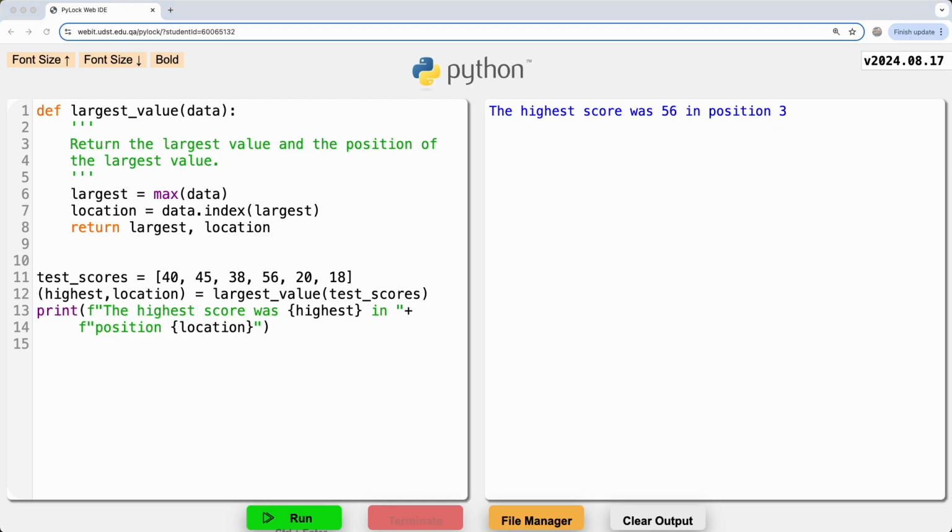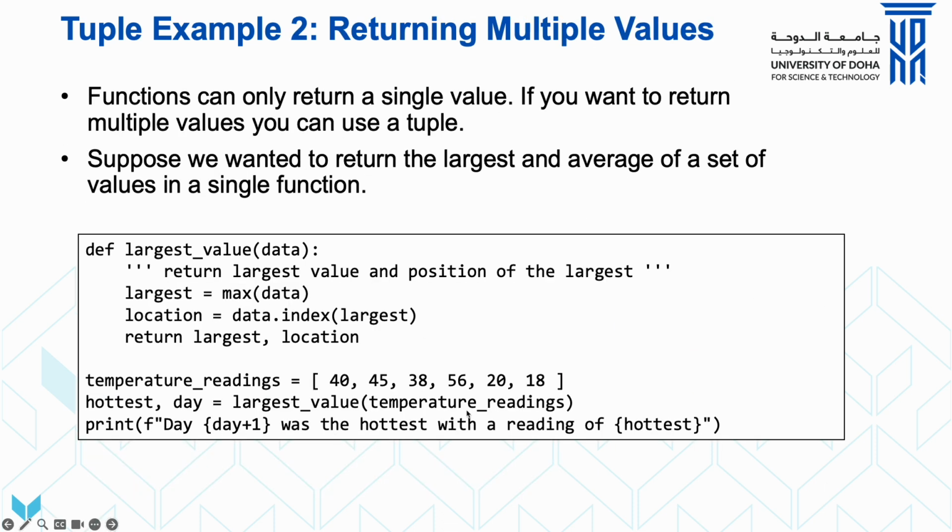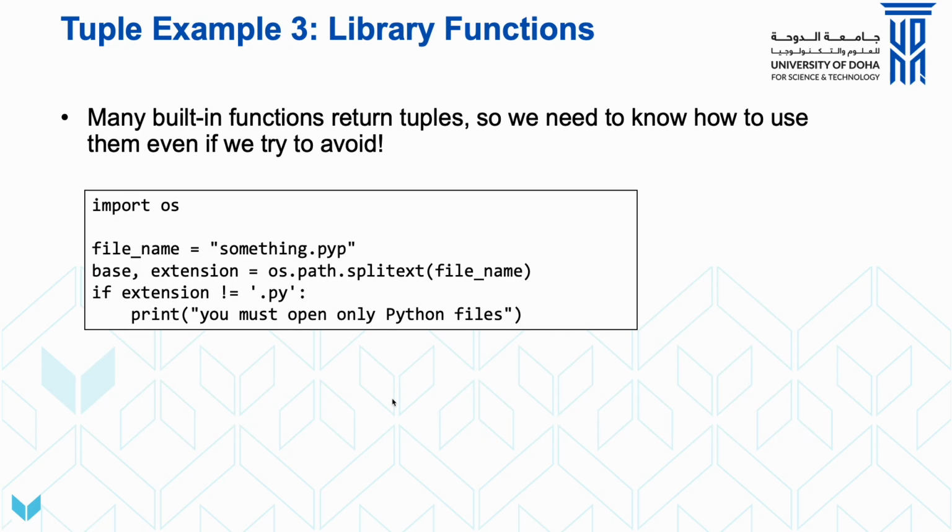Okay, so let's go back and hit a couple of these. Okay, 38. I think I might have to step up the pace a little bit. So there was the first one about using a tuple and guaranteeing that the midterm grades weren't changed. Here's the example of returning 2 things. It's almost the same idea. Return largest and location had to do with temperatures rather than scores. The final thing is, there's a lot of built-in libraries where you just have to use it. We don't use the built-in libraries here, but I figured I better include it, and you saw a case where I ended up having to use it. I just picked something very simple in here, but I can't even run this on our interpreter. So don't worry about this one.